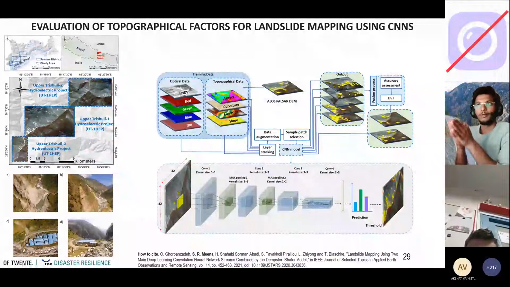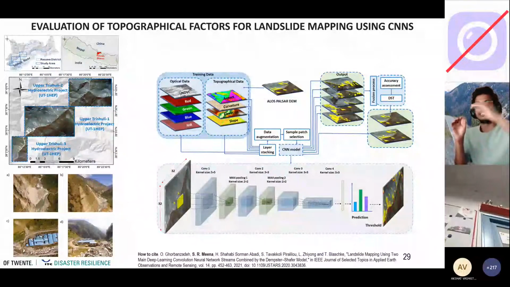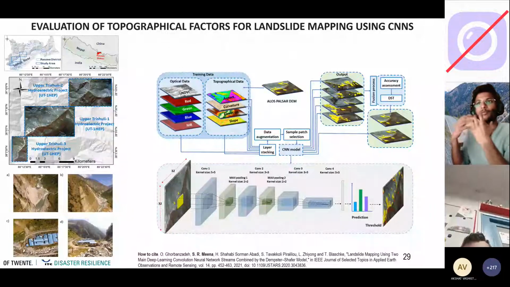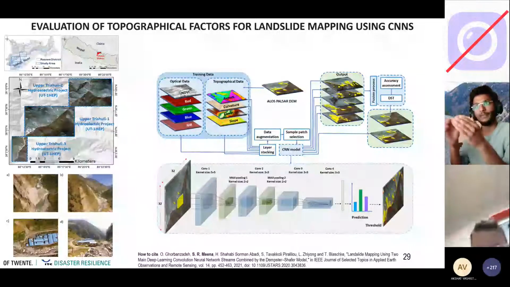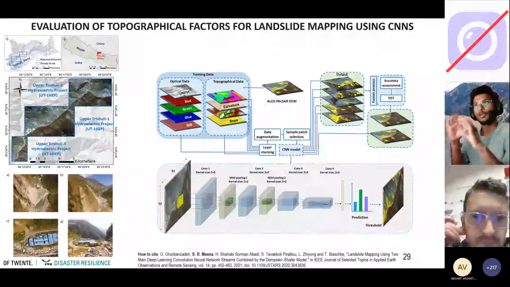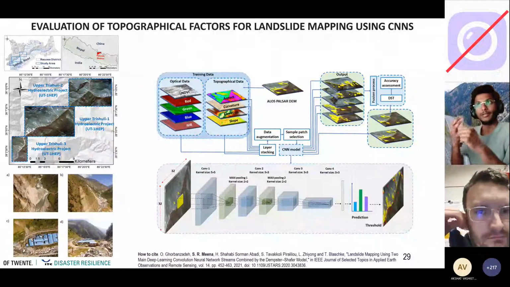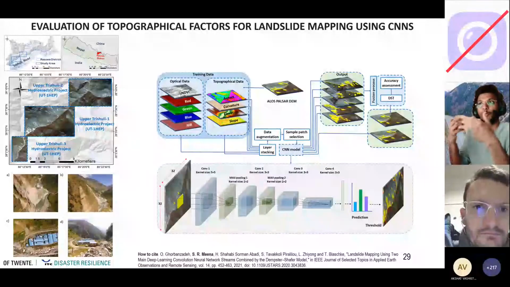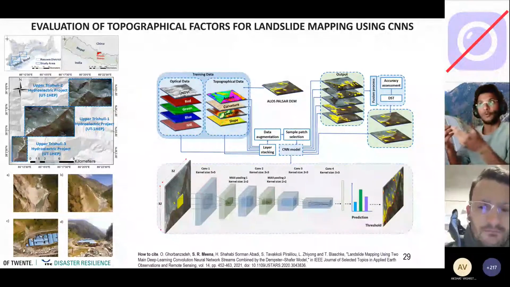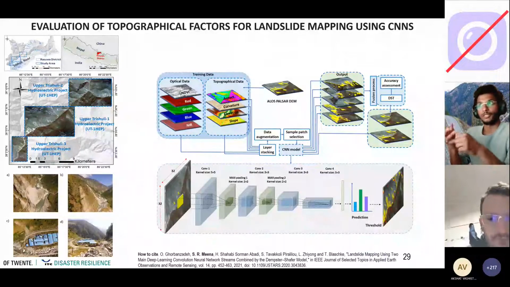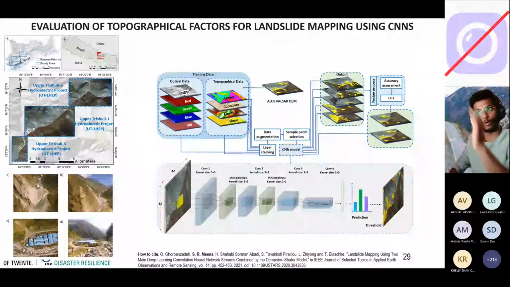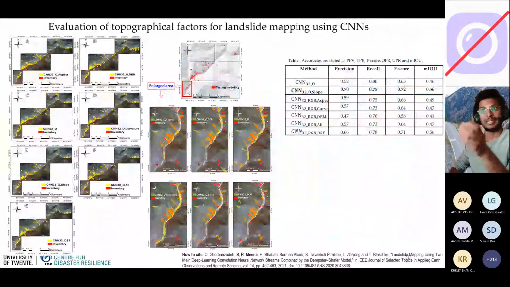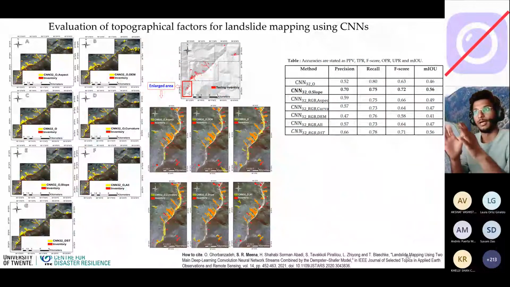And then there is another example of work that we did. As you can see, these slides that I'm showing you are how we evolve in landslide detection through the years. So in this study, we try to understand how we can use different optical data like NDVI, which is derivative from optical data, also topographical data like aspect, curvatures, elevation, slope, and try to understand the impact of them individually and also all together on landslide detection in an area which was affected by Gorkha earthquake.